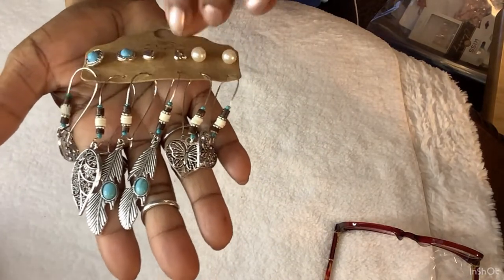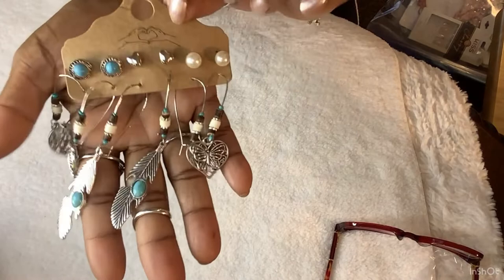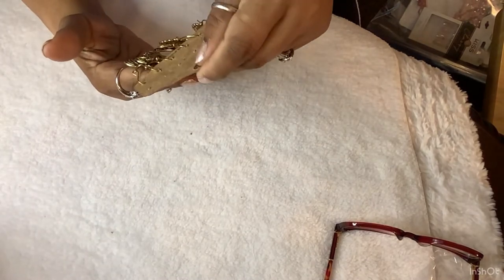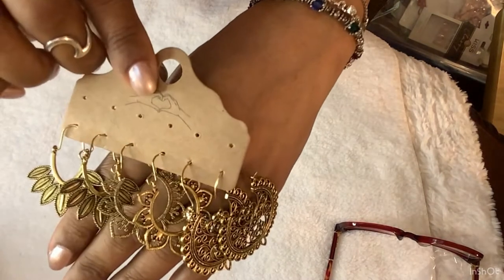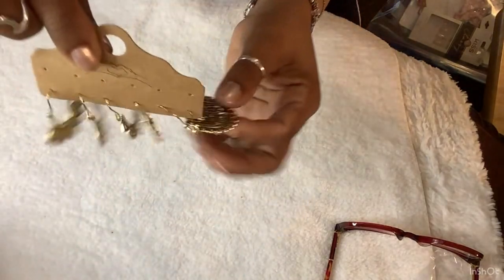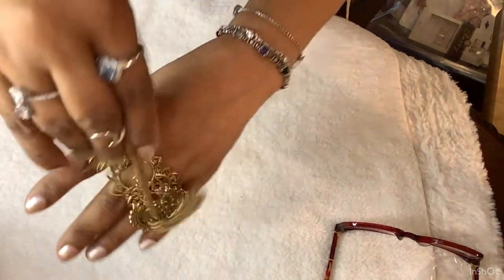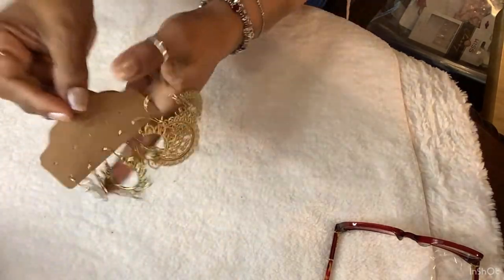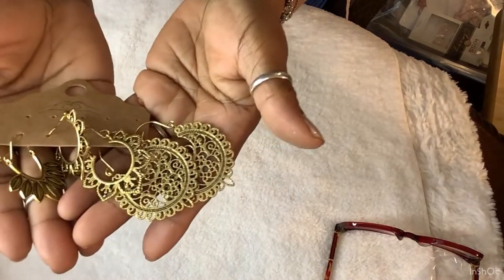Those who have two holes in your ear, this would be perfect. One's up top and the long one up here. That's $2. And I really love these. I wish I could wear earrings like these, but I can't. They're too heavy on my ear. They're not heavy. These are very lightweight, but I'm saying for myself, I can't wear them hanging down like that. These are pretty. And these are $2. I really like that.